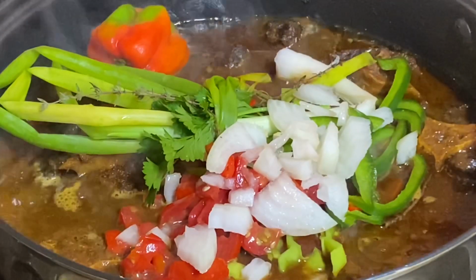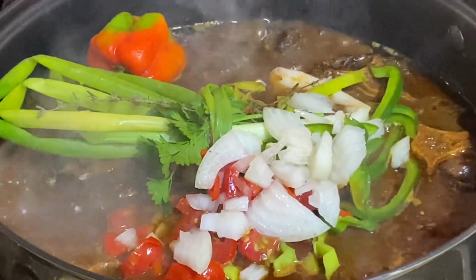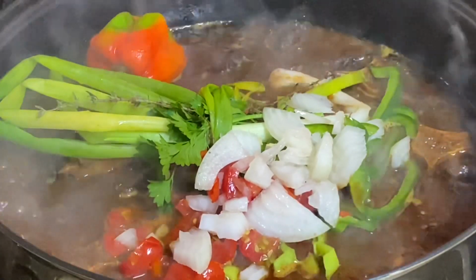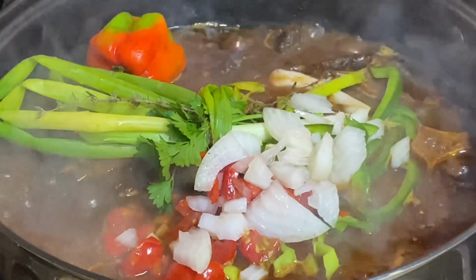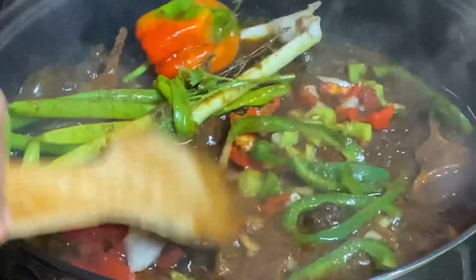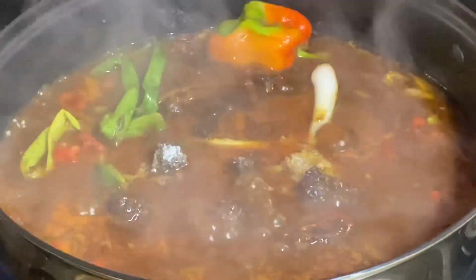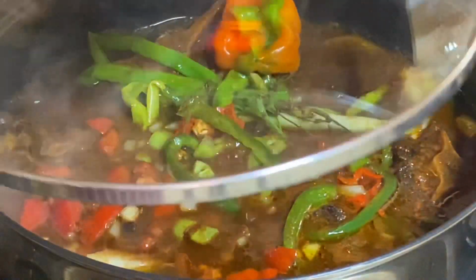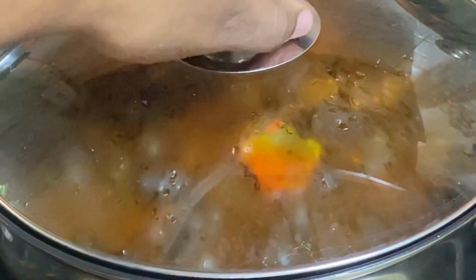I have no idea where the footage has gone, but to my pot I have added some mixed seasoning, some ketchup, some chopped onions, tomato, pimento, peppers, scallion and thyme. Because the oxtail has been cooking for so long, I just want to bring back up its flavor. Now go ahead and taste and add a bit of salt if needed. Also, I'm just going to add a bit of sugar just to balance out its flavor. And the sugar is totally optional. Now cover and give it about 10 minutes.